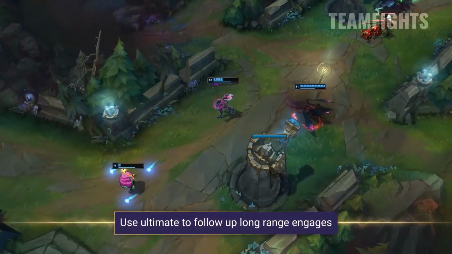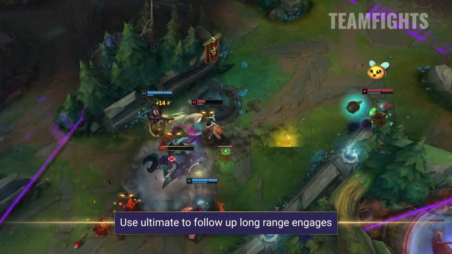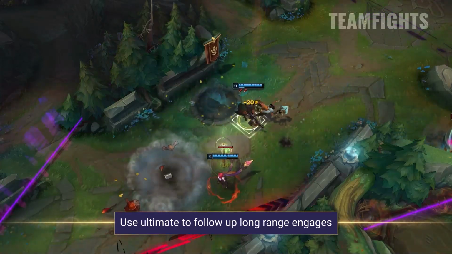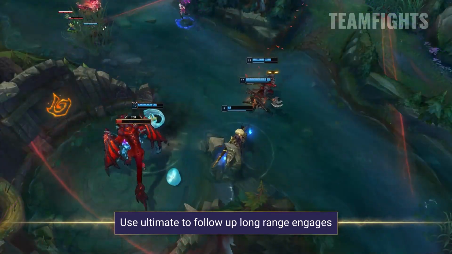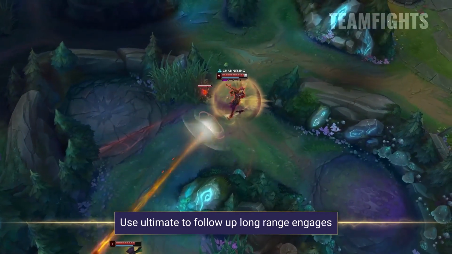There is also the other option of opening with your ultimate to catch people out. The slow and the damage can lead teammates into an easy engage. However, if the fight is already started, your basic attacks and abilities will deal a lot more damage than your ult and won't leave you standing still and vulnerable.